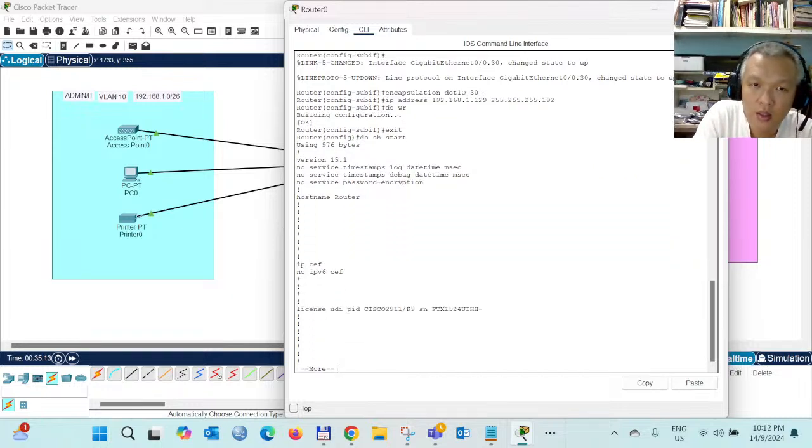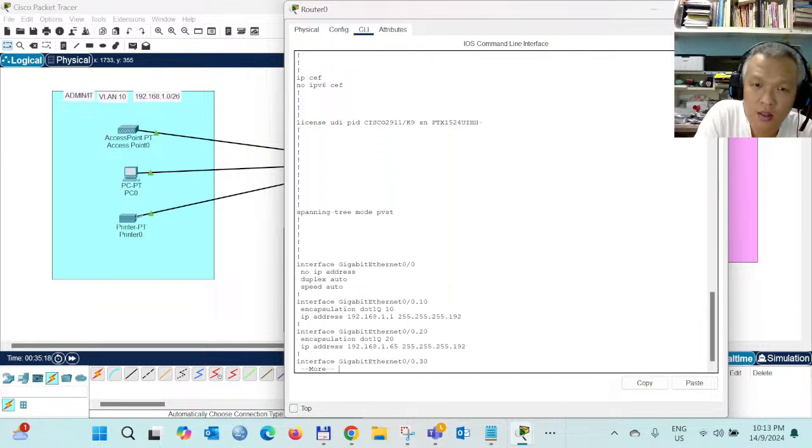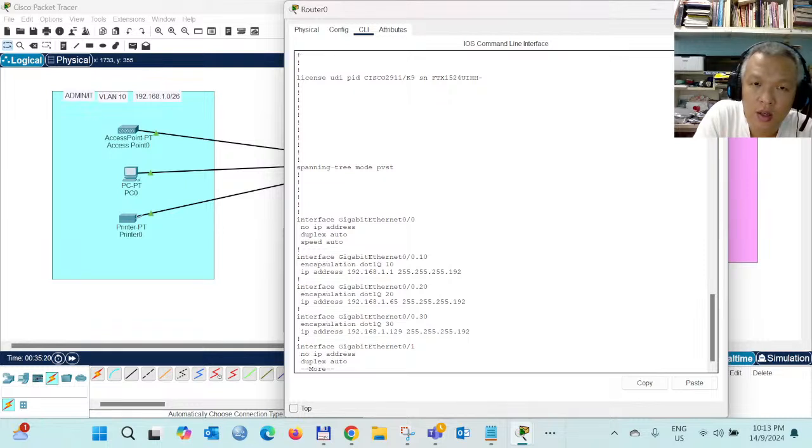So we just go to verify. You can see interface gigabit ethernet dot 10, encapsulation dot1Q 10, 192.168.1.1, 255.255.255.192.